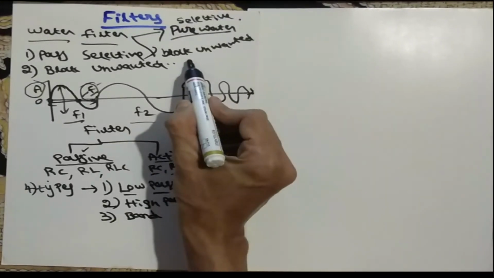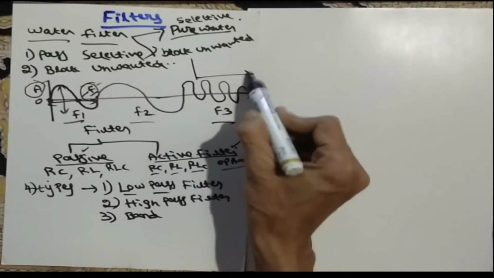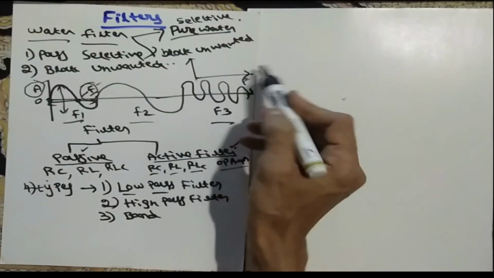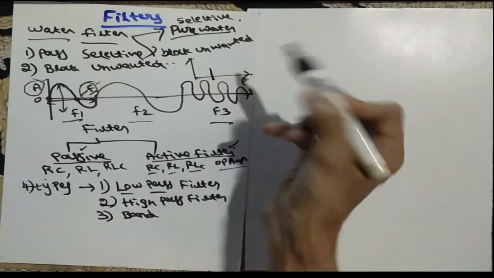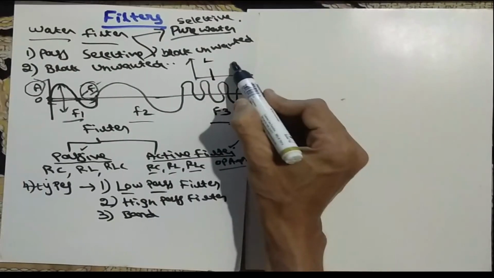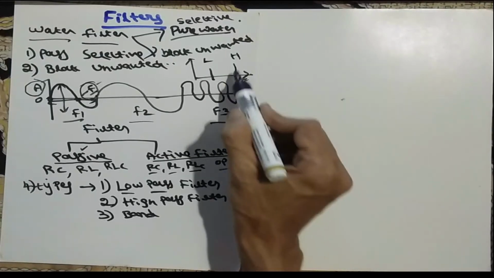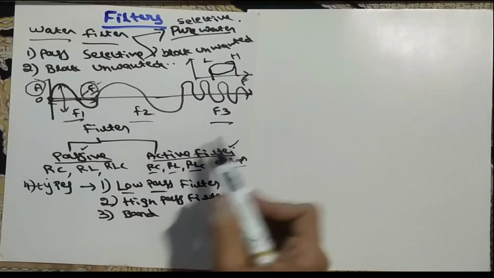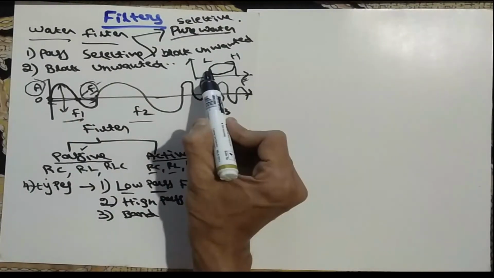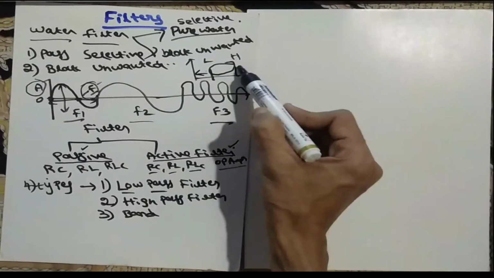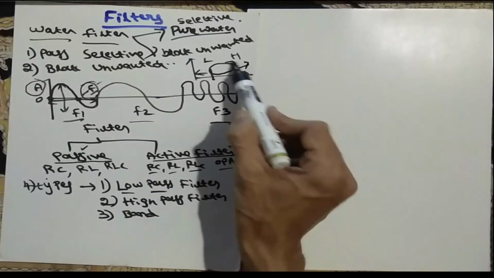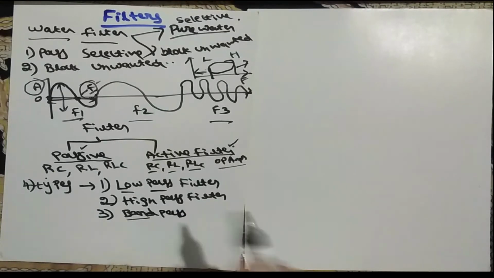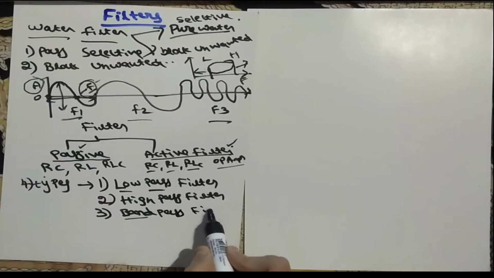If you take one frequency range, suppose here we have taken a frequency range, this is the frequency. So this is your low frequency, and this is somewhere your high frequency. I want in between this portion only, some particular area only. If you are talking about low pass, only this low pass signal is passed. High pass means somewhere upper portion of this. I want a particular area, that is called a band. So some particular region only I want, that is called band pass filter.